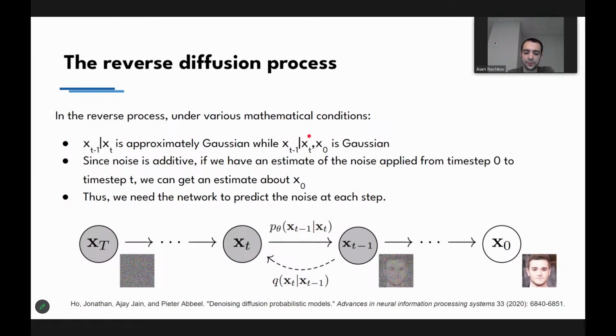And obviously, if we can predict accurately this noise, we can just subtract it from xt and get x0. So this is the strategy that we use. The model will be essentially indirectly predicting x0. And once we have this, we just sample from this distribution, which is Gaussian. And we repeat this process for many steps.